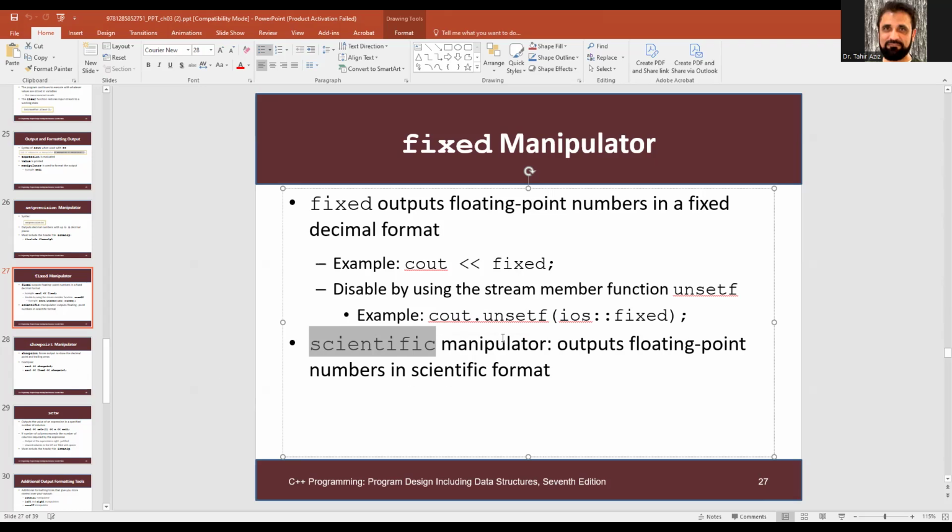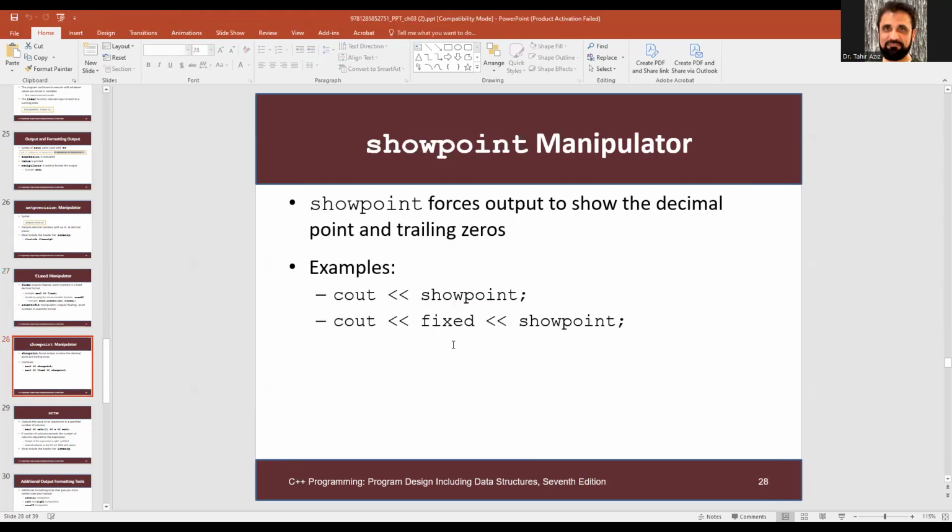We'll be using that in the following chapter, chapter number 4, where we'll be using a quadratic equation and the scientific manipulator. And this is how you can use showpoint or fixed. Showpoint forces the display of the decimal point and trailing zeros. We'll see how many extra zeros are shown with showpoint versus fixed.